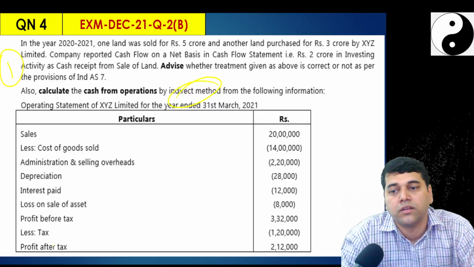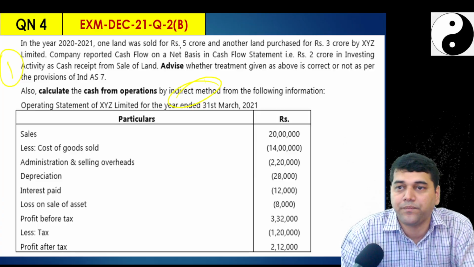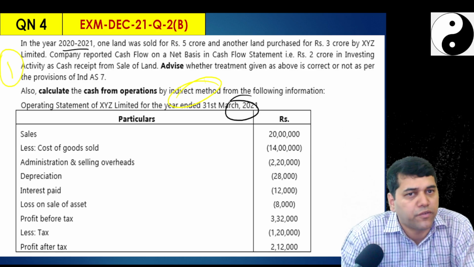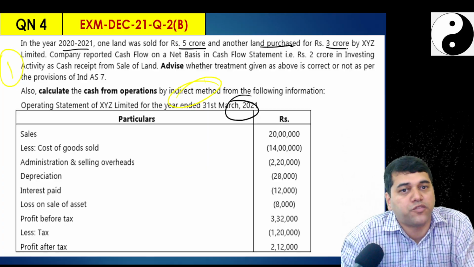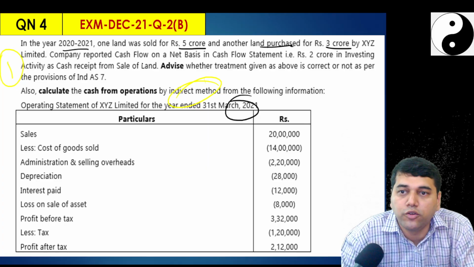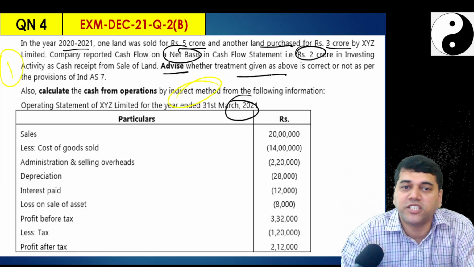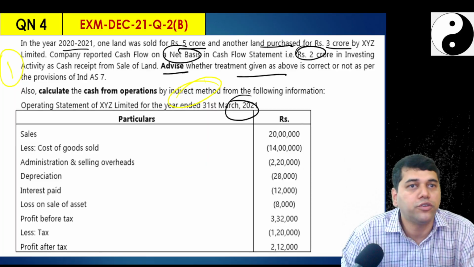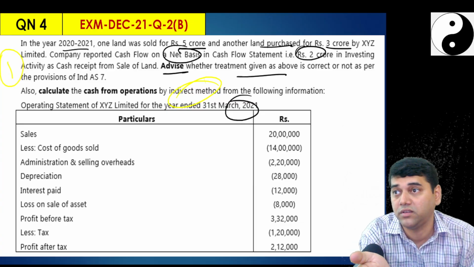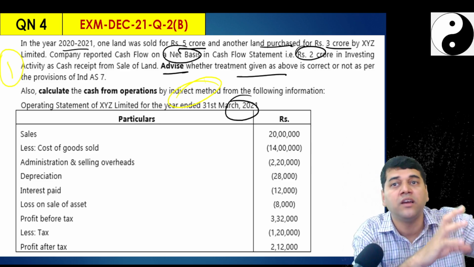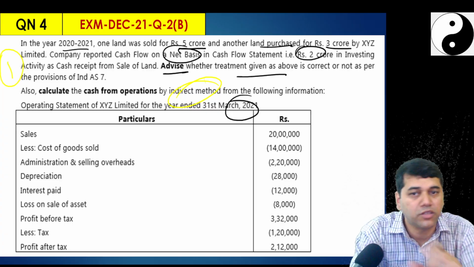They said, look, one twist suddenly, because they don't want to give the full 6, no? Suppose you find this type of twist in the exam. In 2021, during your financial year, one land was sold for 5 crore. Which activity is it? And land was purchased for 3 crore. Which activity is it? So what did they do? They reported a net of 2. Advise whether this treatment is correct. That's what you need to tell. You have to say that no, this treatment is not correct. Why? Because you have to show it on a gross basis. You have to separately show how much cash was received from the sale of land and how much cash was paid for the purchase of land. You can't simply net it and show it as a single item. So this is a one-line, 1 mark answer.